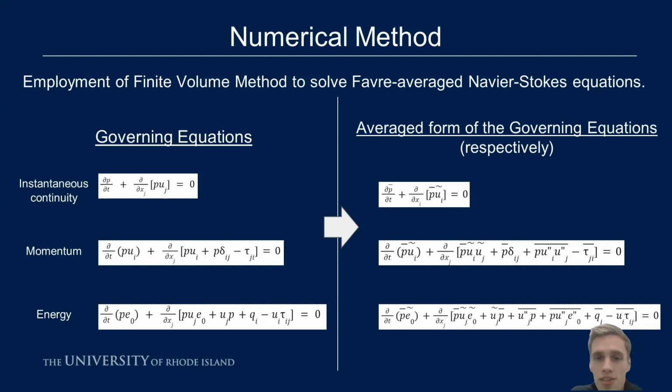Now, the favre-averaged Navier-Stokes equations are derived from the Navier-Stokes equations, which involve the favre-averaging process. Now, what is the favre-averaging process? What it does is it takes into account the variations in values such as velocity, density, and temperature, and it separates these values into average and fluctuating components, and it adds them together, and you can compare them and have them as separate values. What this slide shows is you take the original governing equations and you use the favre averaging, and this is the output here.